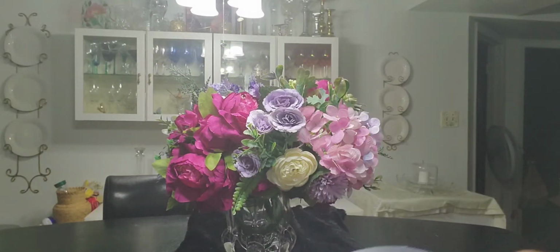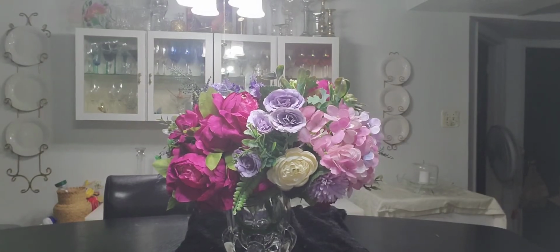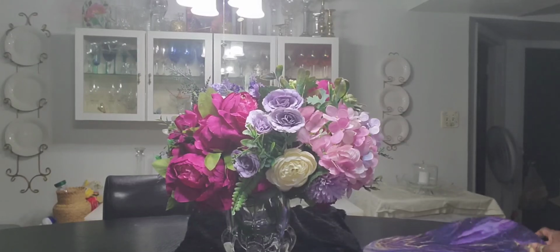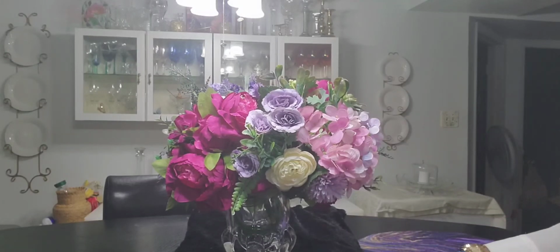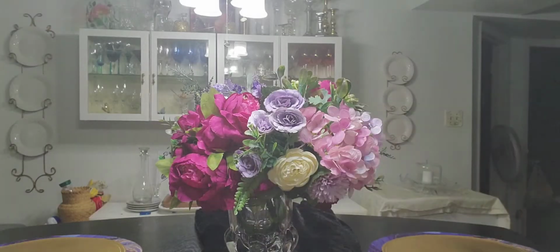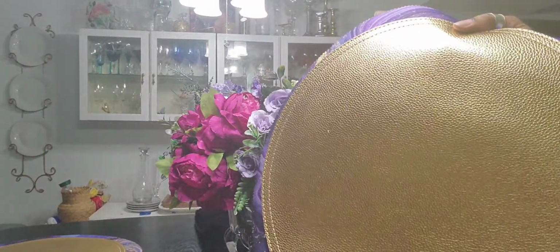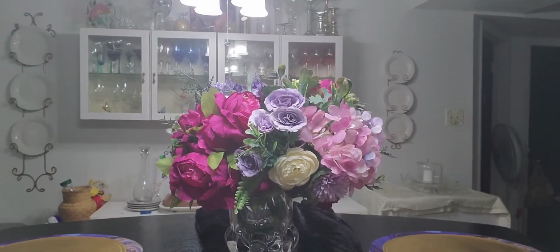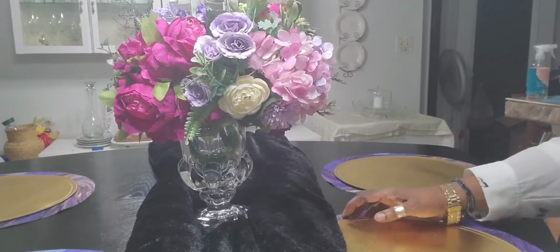And so I'm using the same black. This is actually a throw that I'm using as a runner on the table. And so now we're just going to get started. I'm going to put these out. And because the placemat has purple in it, I'm going to use this placemat, layer it on top. Like this.